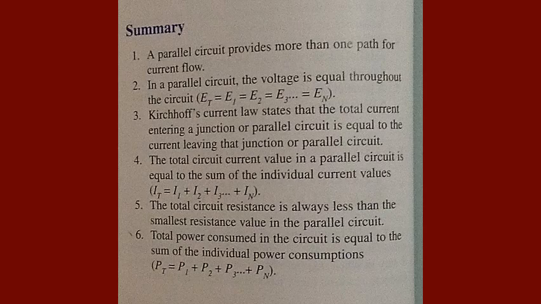The total circuit resistance is always less than the smallest resistance value in the parallel circuit. That's an important point to remember. And the total power consumed in the circuit is equal to the sum of the individual power consumptions, like power total equals power 1 plus power 2 plus power 3 plus however many power calculations or points. Remember, power is always measured in watts.